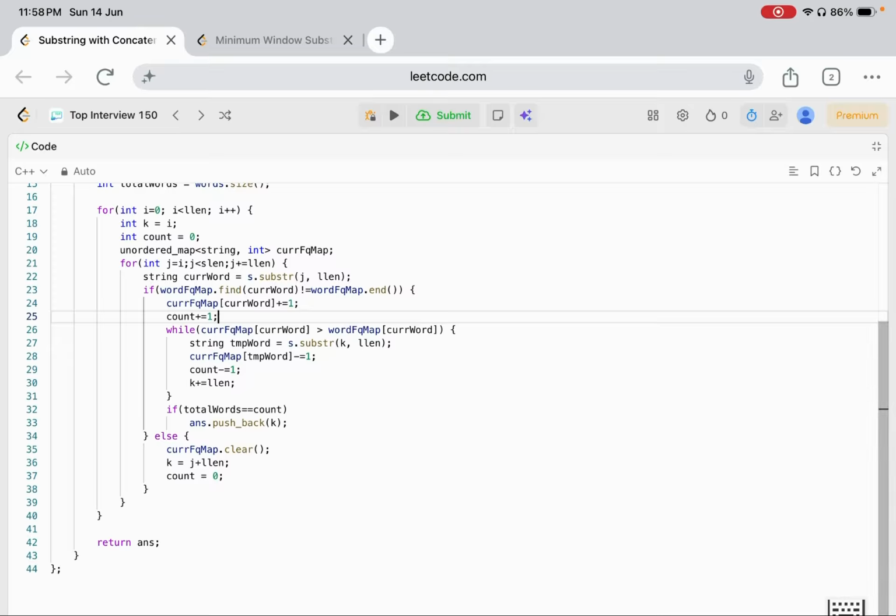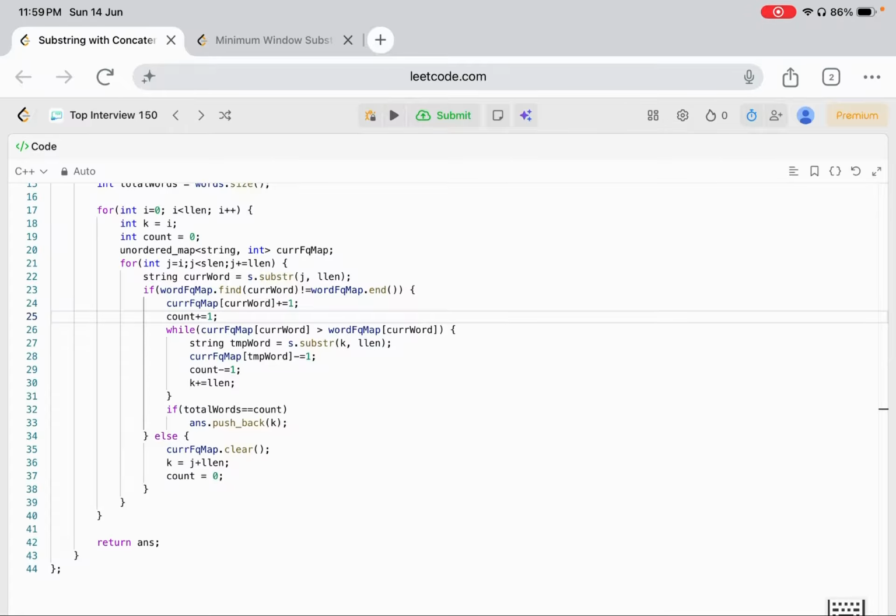So let's say this is n divided by l, and you will keep on inserting, and when you have added all the words, one time you have to clear it.